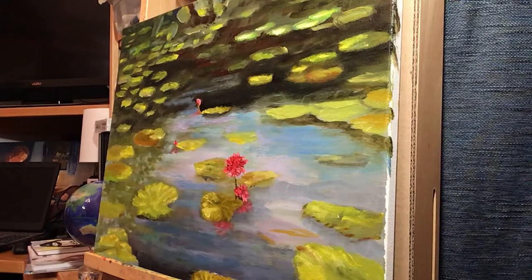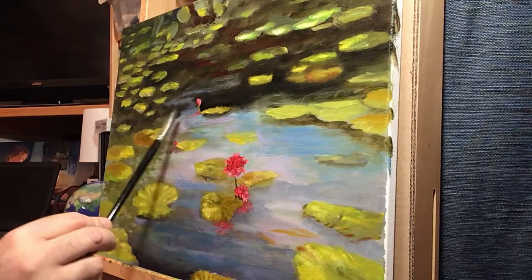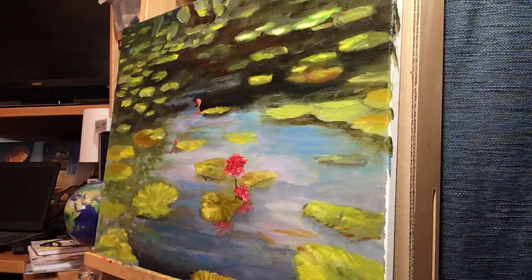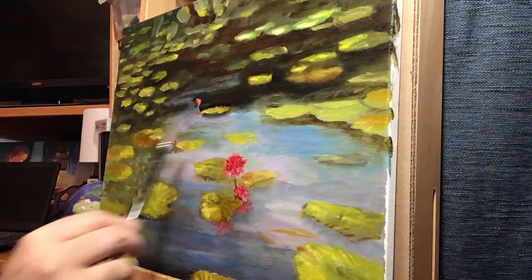Now, the thing that jars me, and I'm going to work in these dark spots anyway, is this abruptly ends from dark and then you have this little bit of blue patch here. I like how it makes the flower stand out, but this doesn't look right. The shape just doesn't look right. So I need to make it more interesting, and let's try to lay a little bit of that blue in there. See what we can do in the dark spot to get some blue in there and make it look like a flow of water.